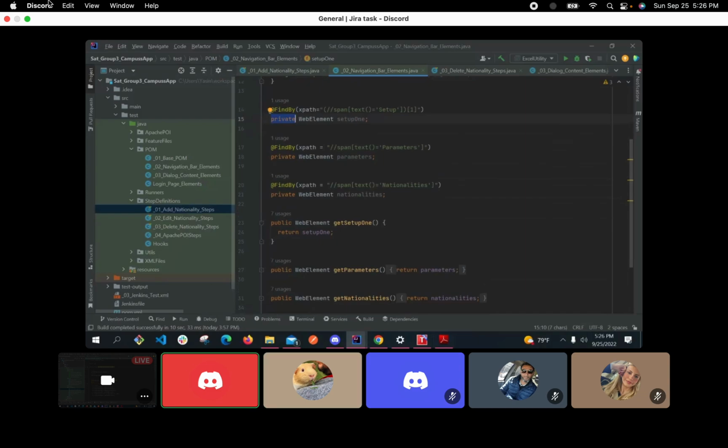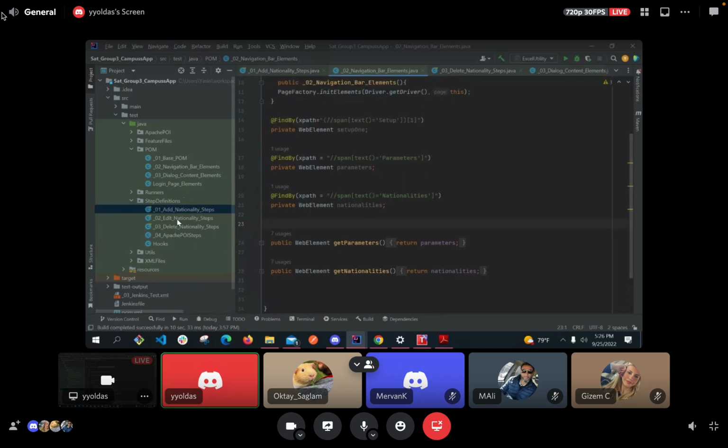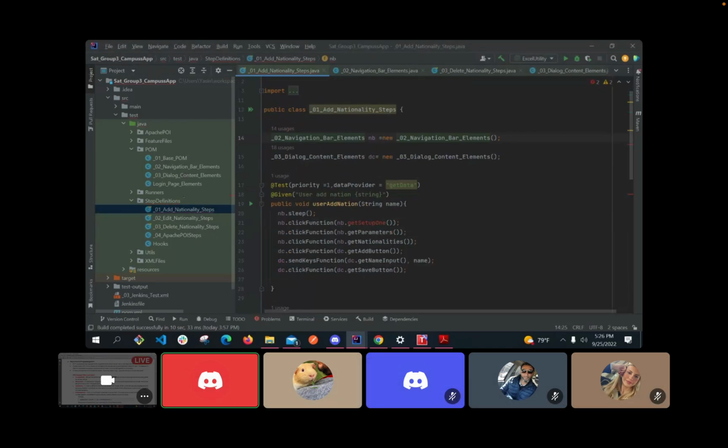So what I mean is that when you put private on this variable setup one, you just give this name for this element, right? And you just want this private, and you don't want anyone to do something on it. All right. So where is setup one? Right here. So anyone cannot access that, do something for this, right? So let's say I did this, all right? And I'm going at, look, I can't do anything. See, it doesn't allow me. It says create a method. It doesn't exist anyway, but I have to click something, right? I'll show you one more time.